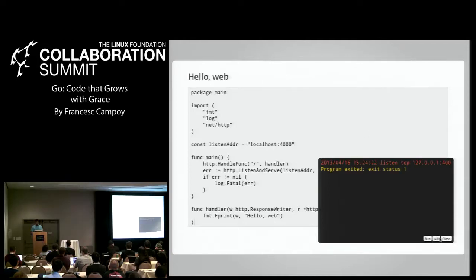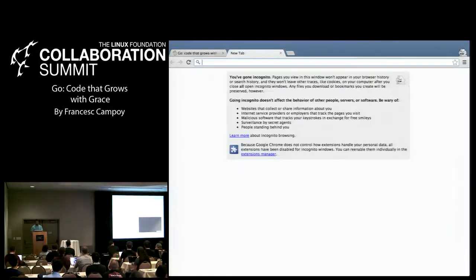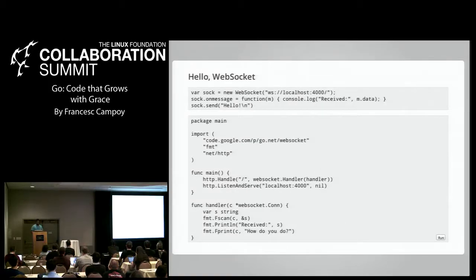So if we start running it, and I go here, there you go. This is our web server responding. Now, we can also have WebSockets. WebSockets are very similar, but we will use the WebSocket package, which is here in go.net, which is part of the Go repository, actually. And that allows us to read messages: we get a connection, and we can read from that, write into that, and also close it.